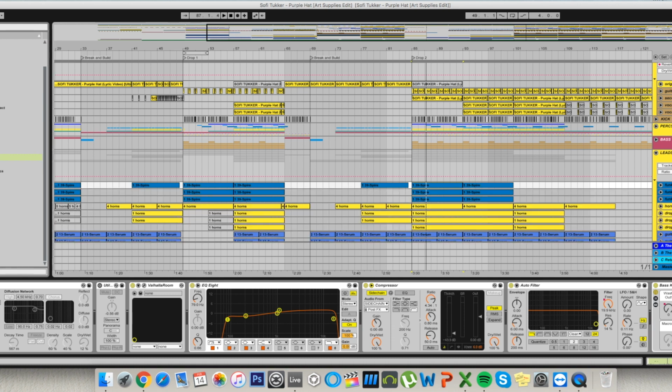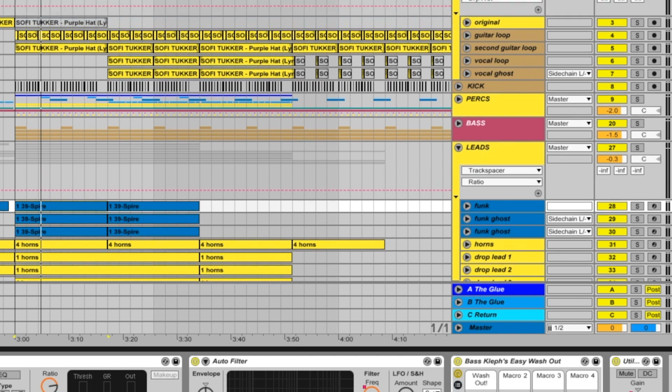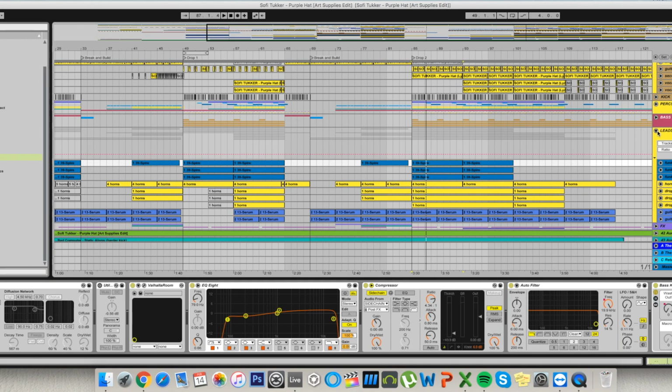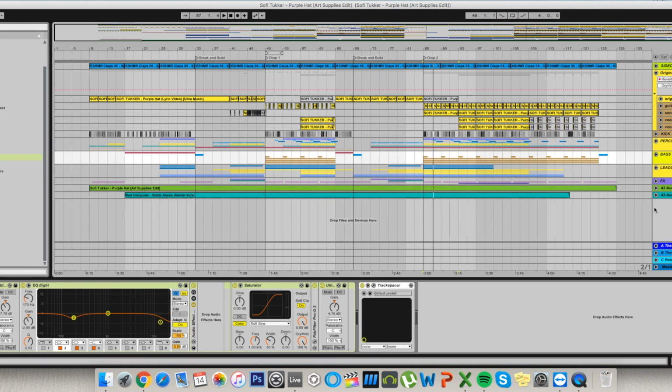I've also run the ghost layer over here twice, running it to the leads, the bass and the original with Track Spacer. Another great plugin from Waves Factory, so go check that one out. I've also got a video for that. Effects, sweeps, and things like that, and then I mastered it in the project.